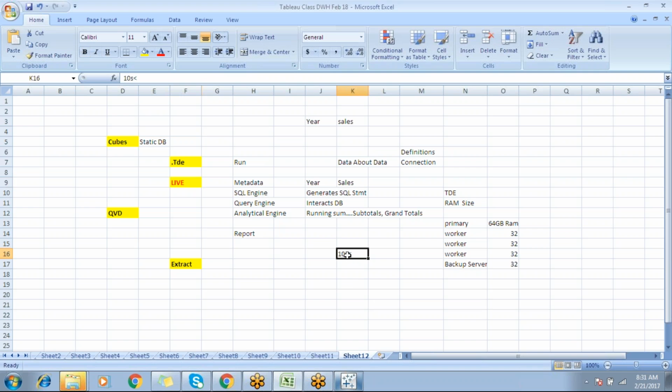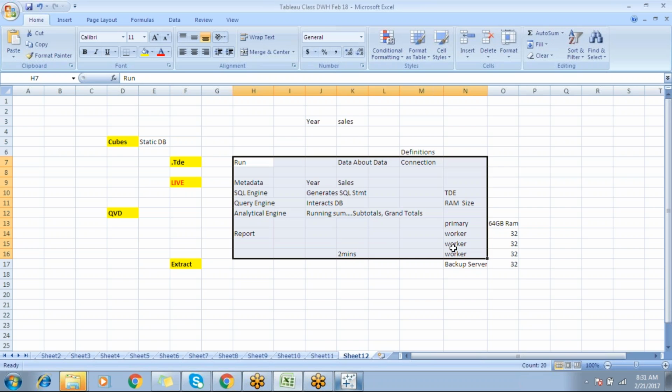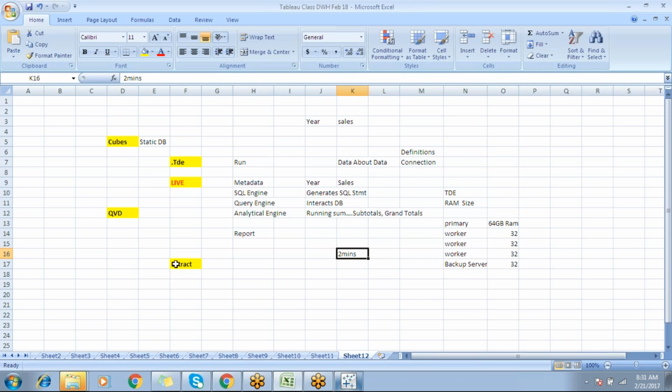If it degrades, let's say the report is taking more than 1 or 2 minutes, and they are okay with 2 minutes, we can go with live. If they say they are not okay with 2 minutes and we need to improve, that is performance improvement. We need to take care of those calculations, that is performance tuning.